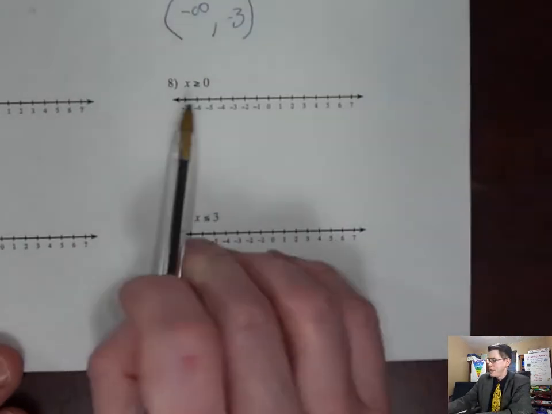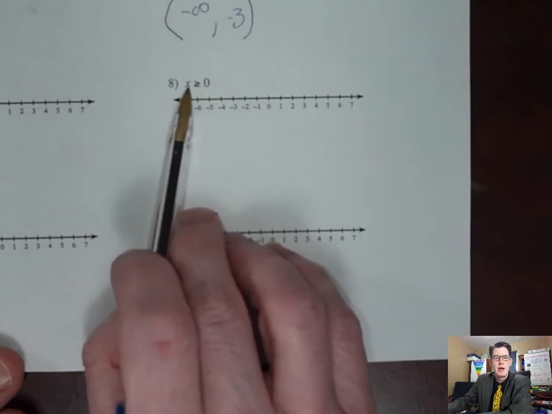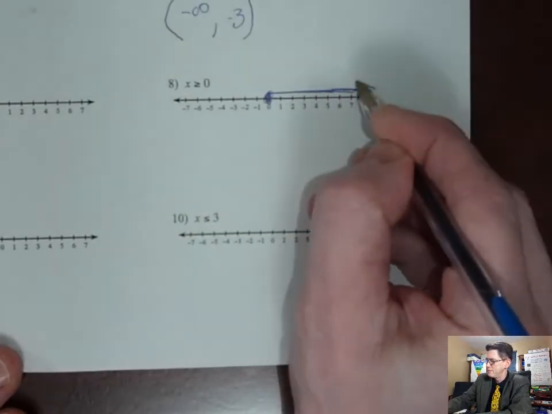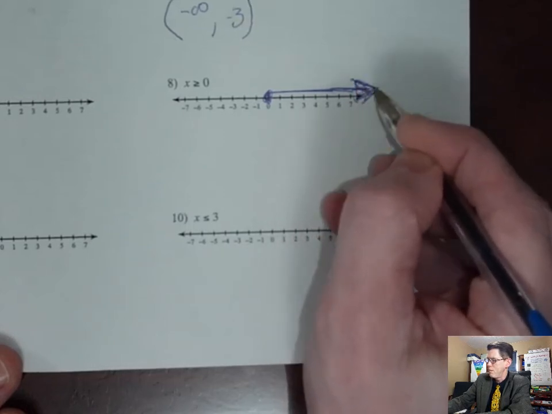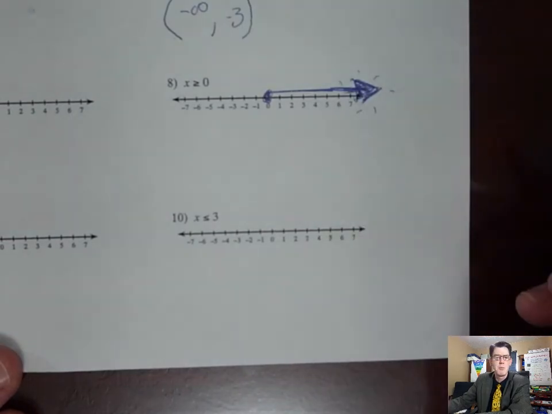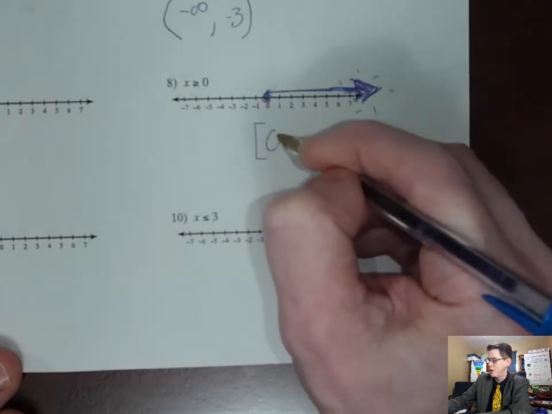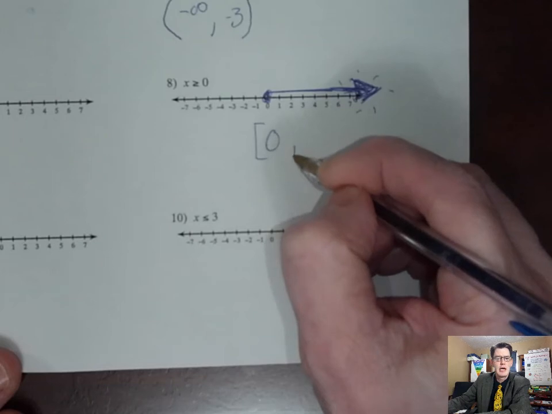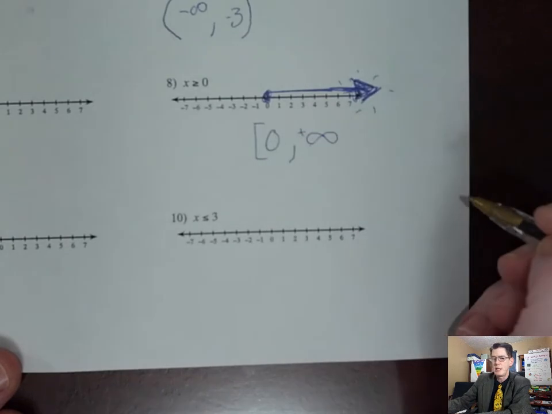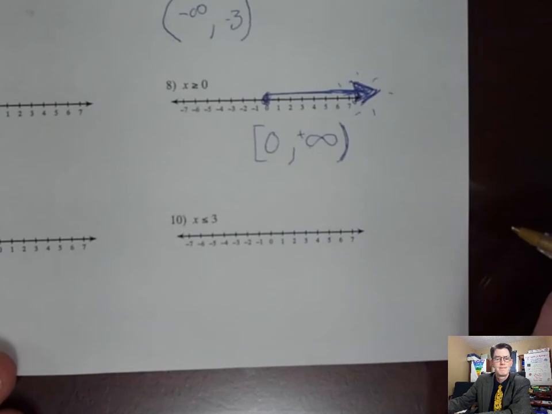Here we go. Okay, all the numbers greater than or equal to 0. The greater part is on all the numbers. So all the numbers greater than or equal to 0. Make a nice arrow. Whatever works best. It includes the 0, and we've shaded in everything from 0 all the way up to +infinity. We're lazy, so we don't write the positive, and we never reach it, so we use the parentheses. There you go.